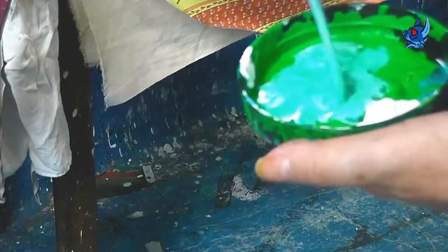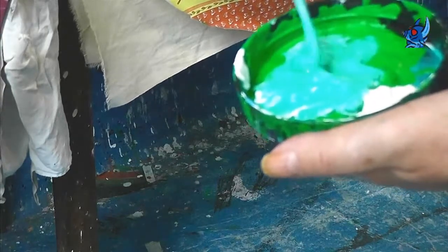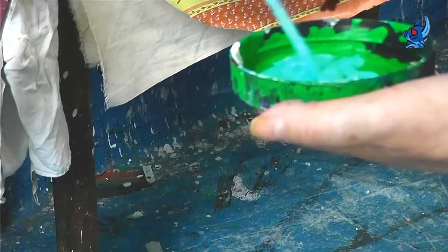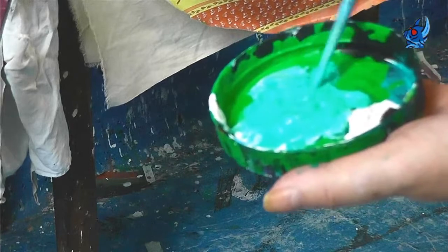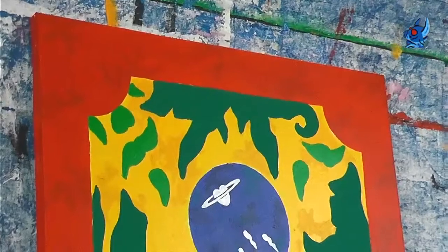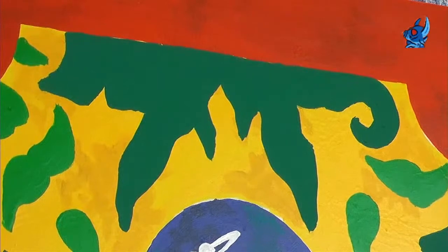I mean, when the paint is the right texture, it just glides on. You don't have to think about anything except the movement. You lose yourself in the movement. Have your mind drift away. Okay, that looks pretty good. I hope this is going to be the right brush. If not, we'll just have to change it. So let's go back up here. We're going to start with that top one, so I might as well zoom in a little bit. And let's go for it.